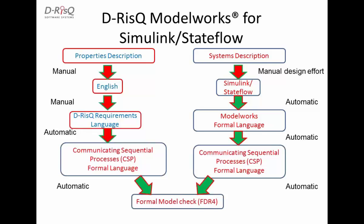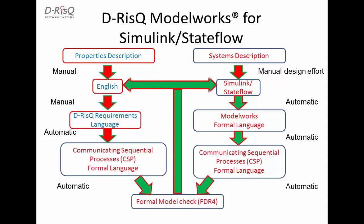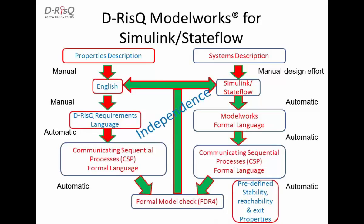What happens if you've got it wrong somewhere? Well, we need to pass that back to the user in the language they understand, in this case Simulink, Stateflow, and obviously English. And we can walk them through and say, this is why there's a mismatch between your requirement and your design. We can't say which was wrong, the requirement or the design. It's up to you to decide which was wrong, because it could be either or both. And we get this keyword which is required out of 178, which is independence. So we're independent of the design, and we're independent of the language. We're dropping it down to something that's doing the check completely independently of the top two.